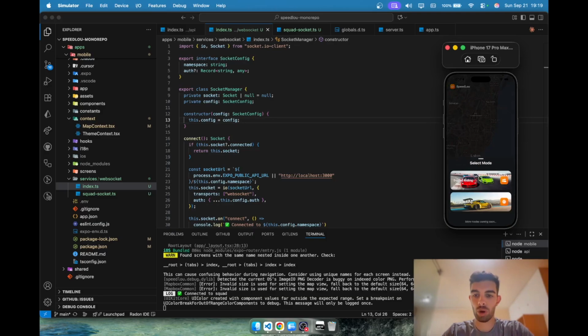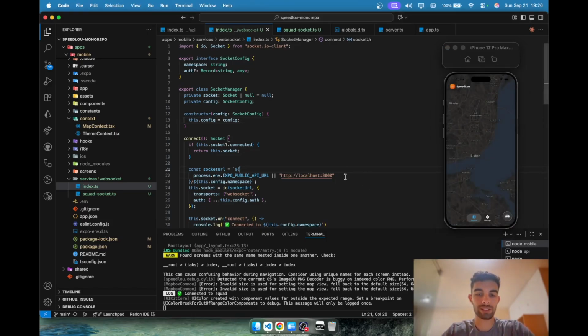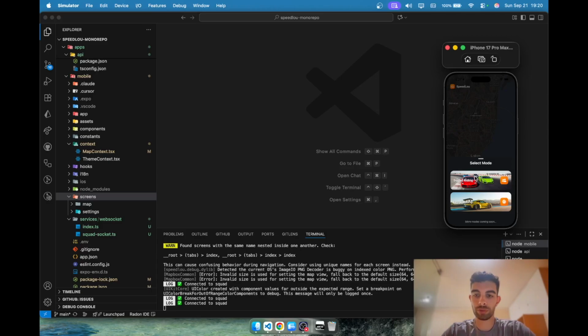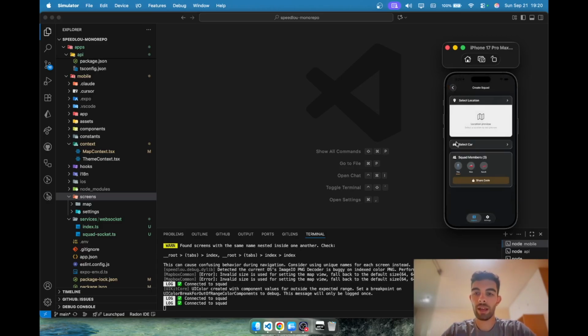So if squad riding is active, you will not be able to do lap tracking or other modes that we might create. So it wouldn't really make sense to have multiple things activated at the same time. So my plan right now is every time I click on the button of squad riding, it will create a new room automatically, and the room will be a real-time room.